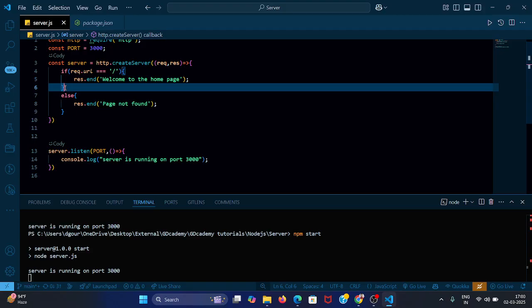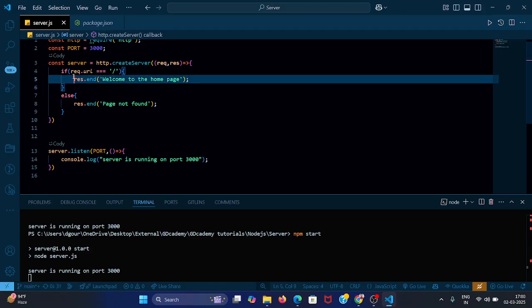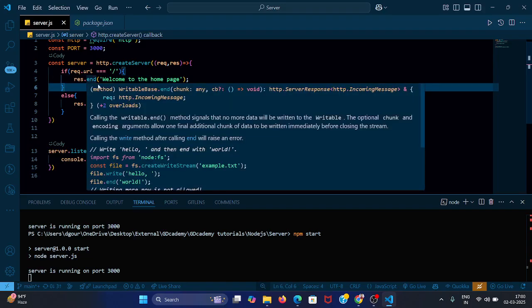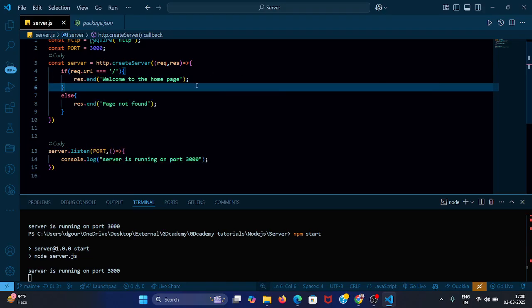But for now, for learning purposes, we are configuring it like that. As I am writing this response.end, later we'll be writing something like response.json or something like that.